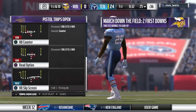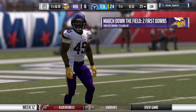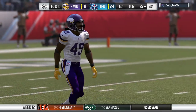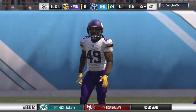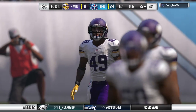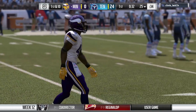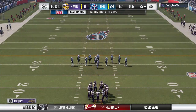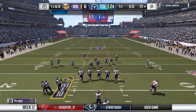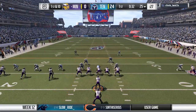And now out comes Minnesota. And still no points on the scoreboard. You're coming off of the 3 and out. They're just looking for anything to grab onto right now, aren't they? I'm wondering if someone's going to take charge in the huddle. You know, we always look to the quarterback, but sometimes it's another player on the team, a star, a veteran, someone with some excitement and energy. It's like, all right, guys, let's shake things up and let's go, because they still have an opportunity to make things happen. Shake it off.